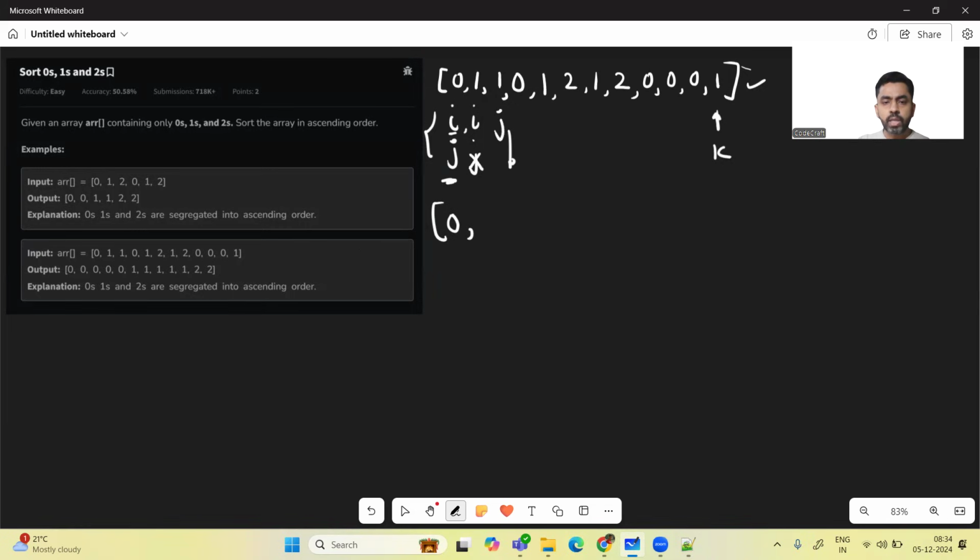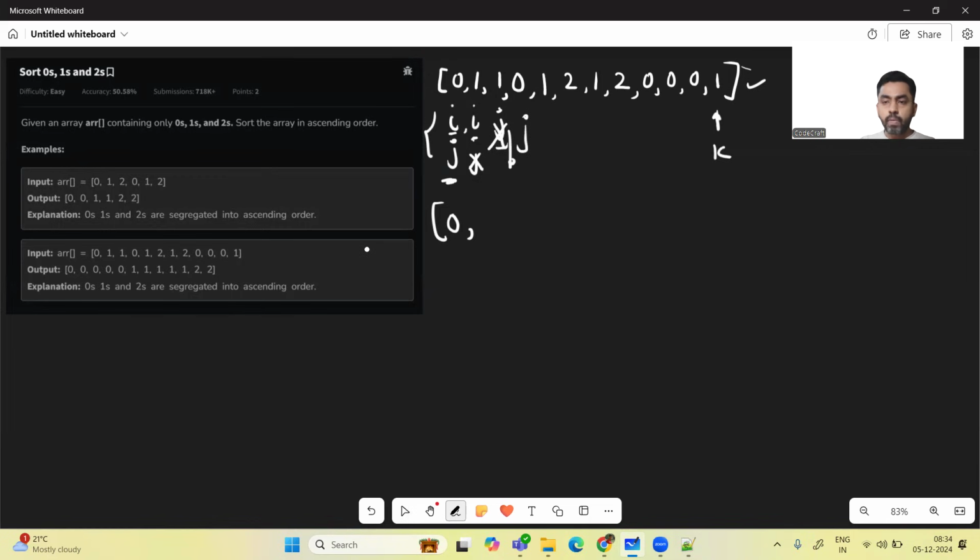So our J pointer is now here. I stays as is, because I is the index for zero elements. Whenever we find array of j as one, we are just going to increment J, considering that it is located at the right position. I think you'll understand better if we dry run this. Now again array of j is pointing to one. We won't do anything in this case, we are just going to increment J.